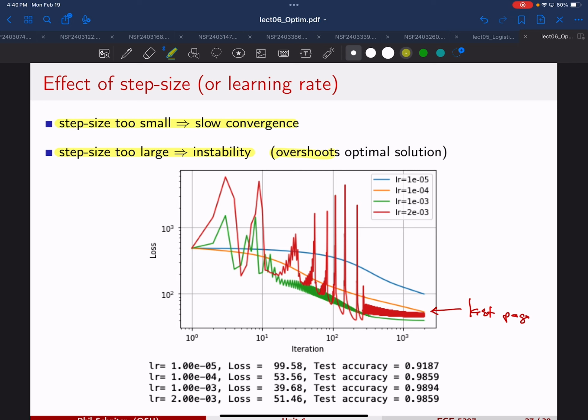So the question then is, what is the best learning rate? It's a tricky thing. In practice, it's not an easy problem. When the cost function is convex, which we'll talk about later today and which it actually is in this case, we can do something more sophisticated, which I'll describe next. We can adapt the step size at every iteration in a way that guarantees that we will make progress.